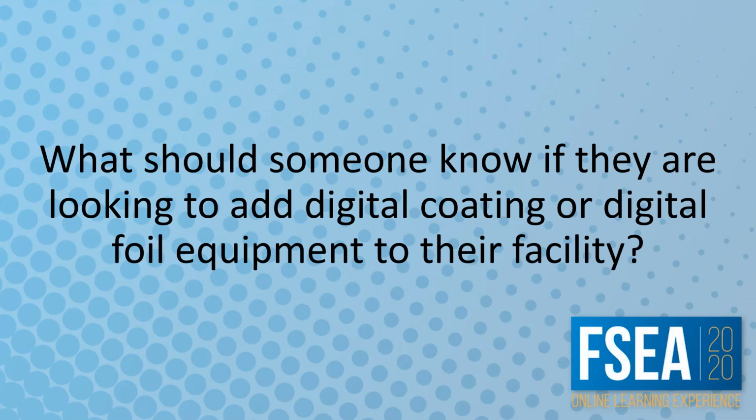Well, I think, logically you should have a knowledge of the machine that you're looking at, because they all have limitations and some work better than others. And your environment too. I think it's very difficult for a large shop to put a smaller digital profile within their shop, because the environment has to be so clean and so perfectly controlled for digital foil and varnish to really work well. And also to know that you're going to have some machines work better with some substrates than others. And even the foils, not all foils are created equal. You've got to learn all that.